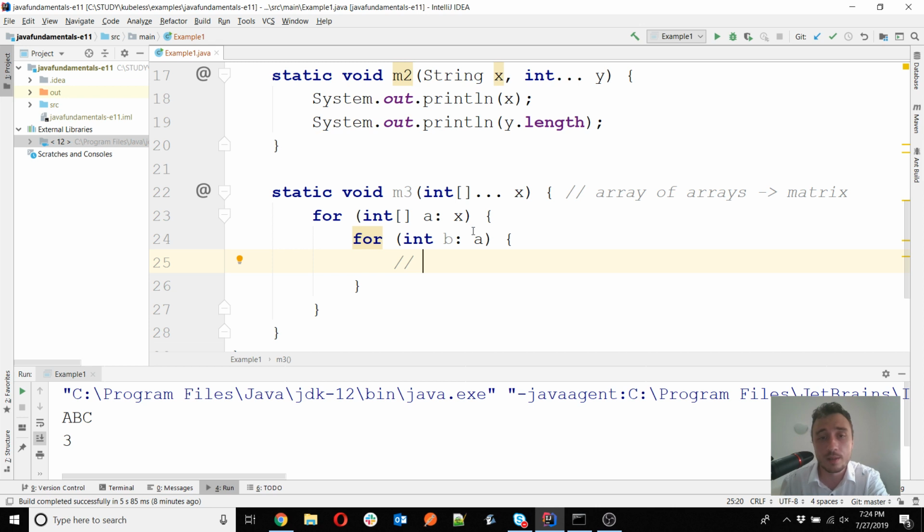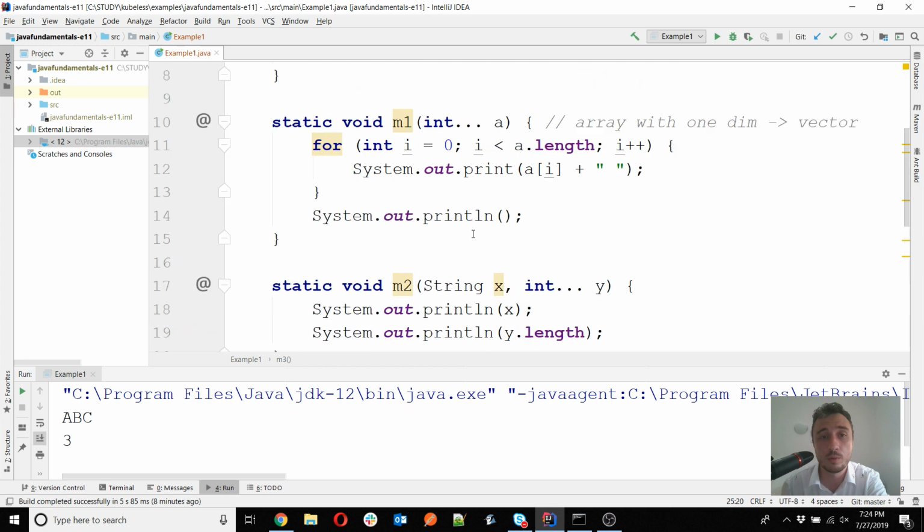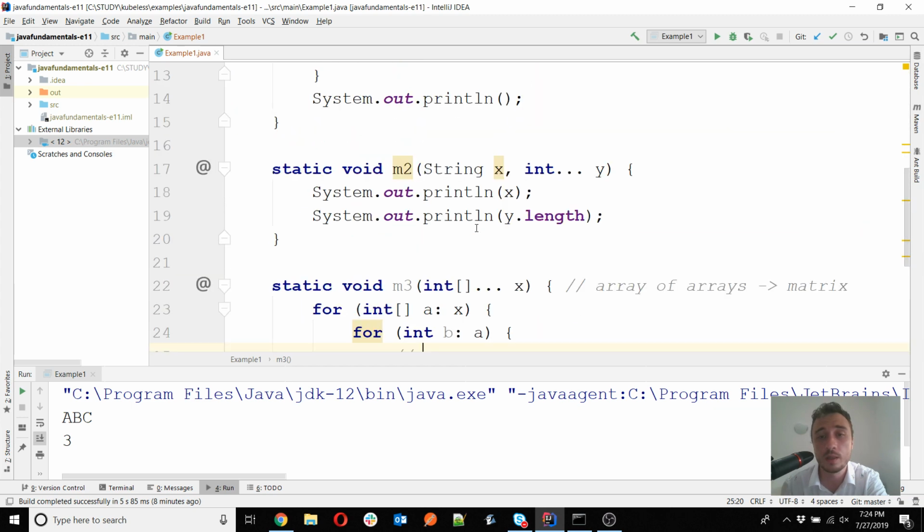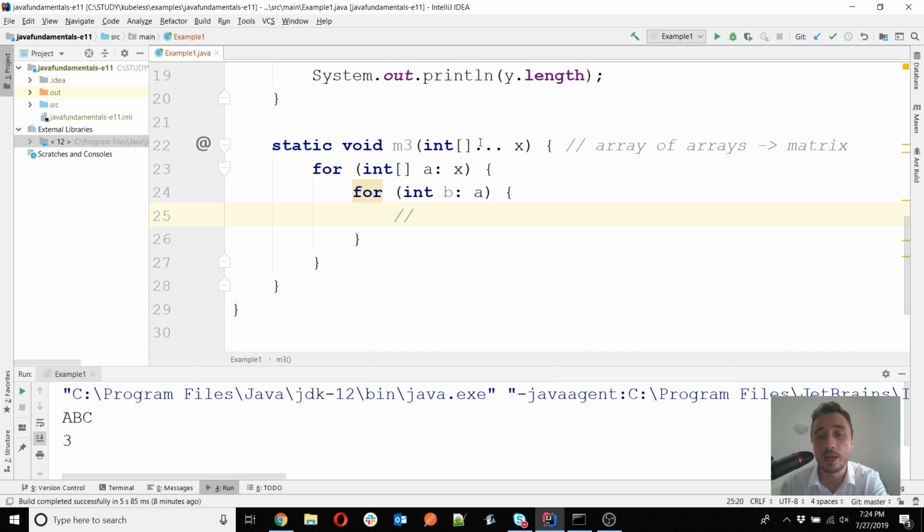And the last thing about Varargs that you need to remember. So we discussed when you use it with only one parameter. We have discussed what happens when you have multiple parameters, which are the rules. We have discussed what happens when you have Varargs of arrays.